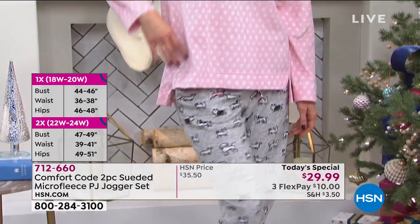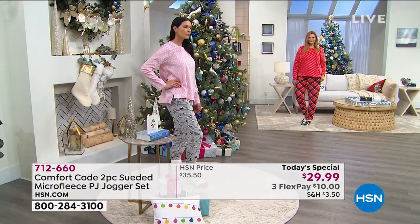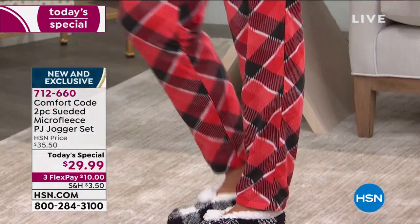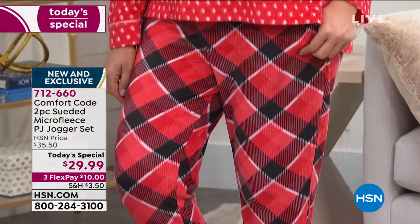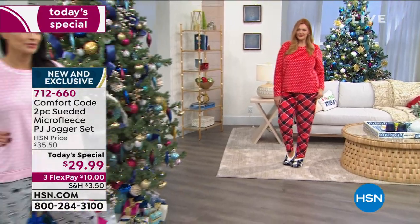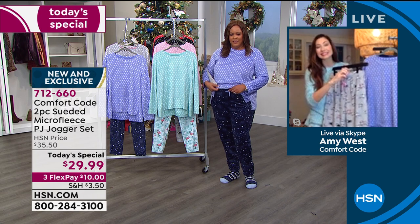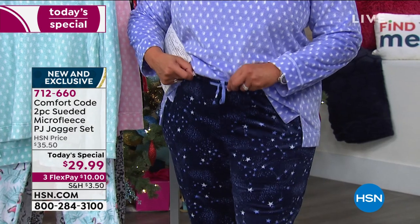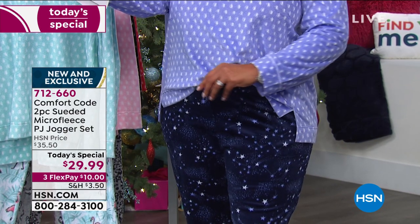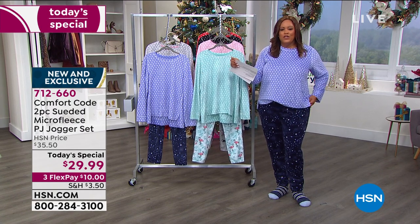Let's talk about the jogger pants. I love the jogger styling — it's having such a moment. It's really fresh, really now. We've got on-seam pockets, and consistent with our first PJs on TS earlier this year, we have a really fun little pop of color on the functional drawstring with contrasting thread on the end. These are very, very comfortable. You have all this stretchiness and a full elastic waistband. It sits just right below the waist — super soft, deep pockets.